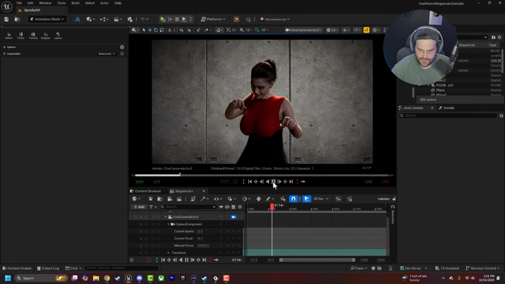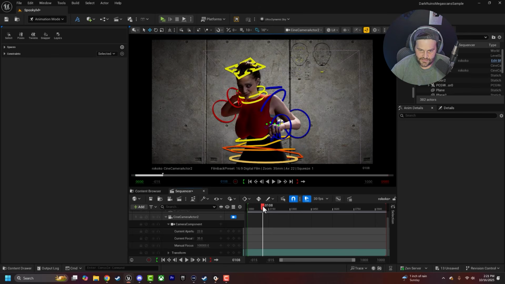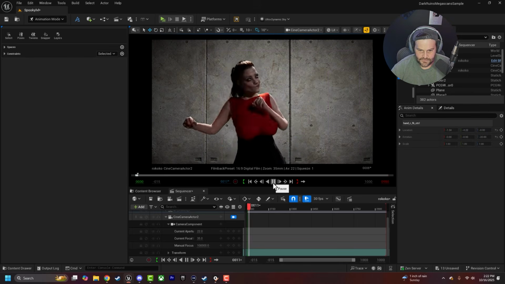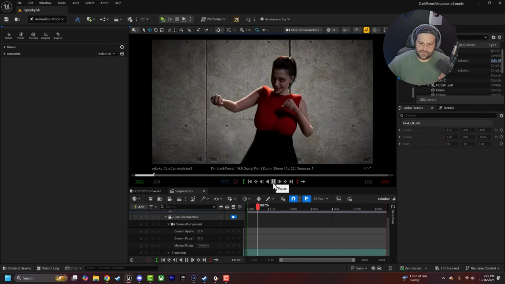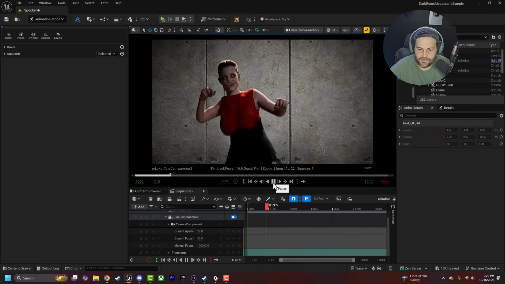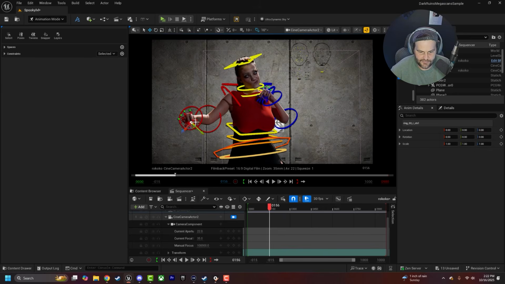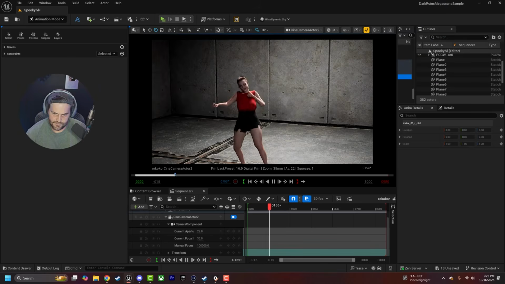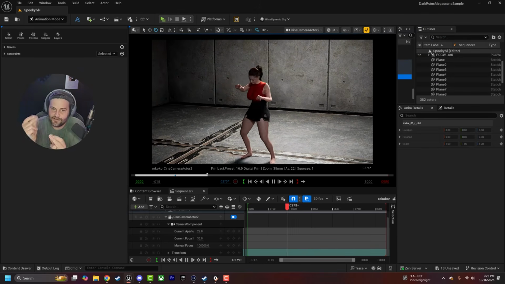Except looks like right here she kind of does again. So we just grab that again, pull that back down, grab this. And we don't want to break it. Just rotate her hand a little bit, maybe just change that. And there we go. So now she's not quite so. There we go. And of course, we can animate fingers and stuff like that with a funny face. Good to go.